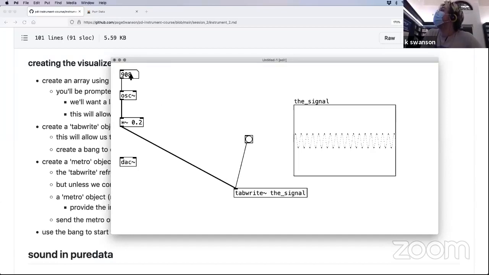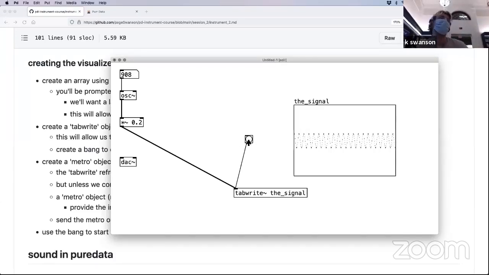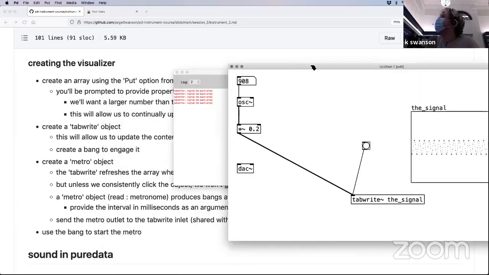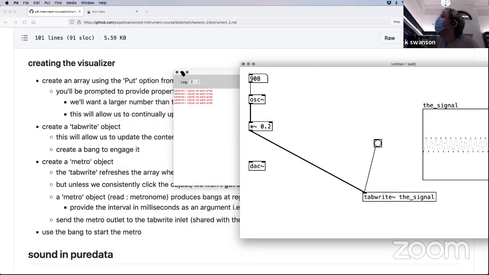Okay, so going back to this, the problem that we have with this patch still is that I have to click bang every single time I want the waveform to be reflected here. That's very annoying because I want to see the waveform at all times. I want it to look like actual living, breathing audio. So I'm going to set up a little function here.